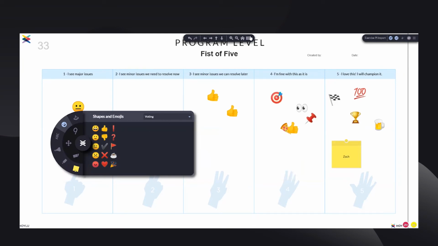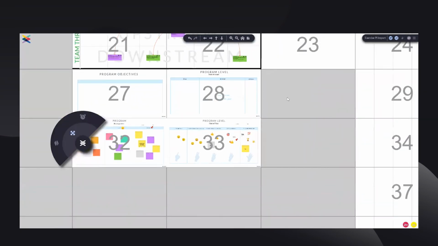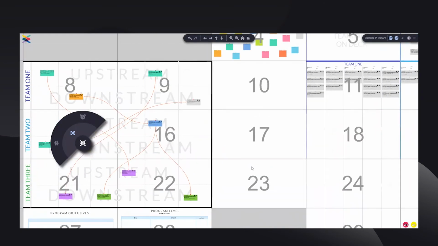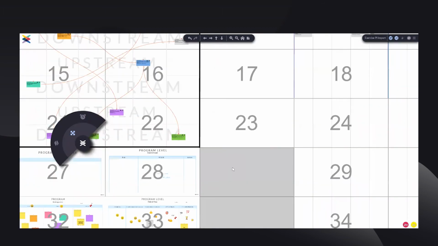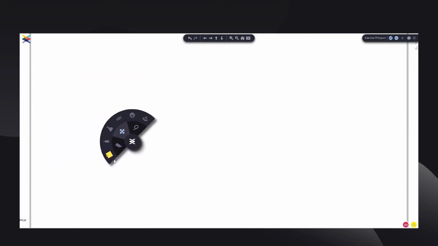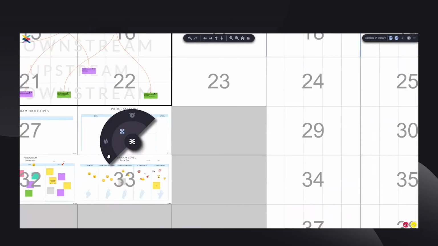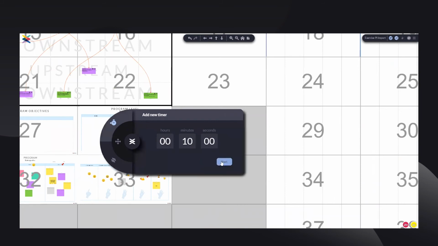So that's common. Something that you're probably already also thinking is, well, how do you get these templates into the workspace? So if I come over here to a blank page, keep an eye on my toolbox here. When I hit this overview button, the toolbox will change. It'll give me a template drawer and a timer. Timer is pretty straightforward. Start the timer, it counts down, keeps everyone on track, whoever's in the workspace. So Ashley would see this on her screen.